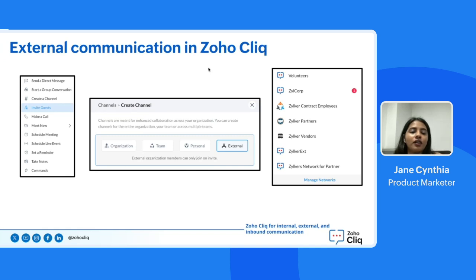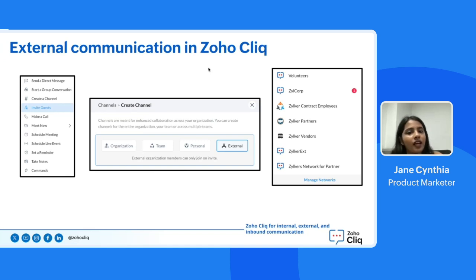When you receive messages in a network, notifications will be delivered in the respective network, and the notification count will be updated in the hamburger menu on the top left corner of your navigation bar. If you don't understand this, I'll show you what it looks like in the demo. And in a network, the network admin can configure an extensive set of custom roles and permissions for the network members.